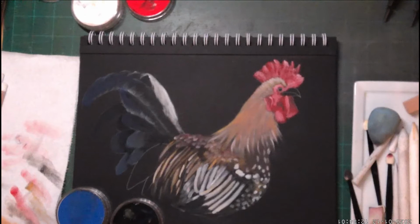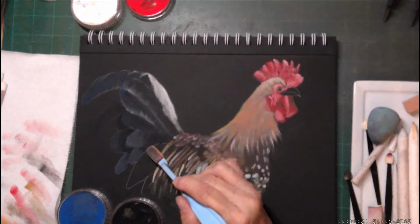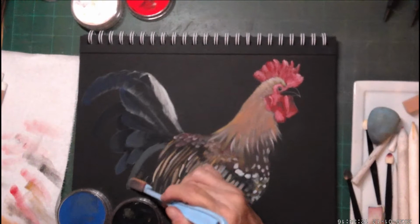Takes practice in the blending. And over time, I will master this blending of these colors.